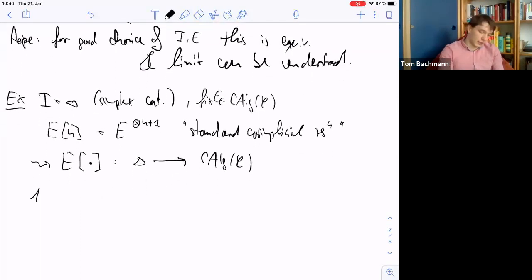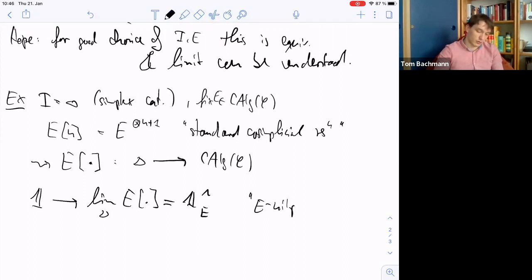And well, then you obtain some maps. One goes to the limit. And this thing then has a special name. This is called the E-nilpotent completion of the sphere. And then as Vova said, the reason why this is appealing is that whenever you have this sort of totalization, right, so a limit over the simplex category, one has some inductive procedure for trying to understand the homotopy groups in terms of something called the associated spectral sequence. And also experience shows that often this map is an equivalence. So this is sort of the more specialized version of this standard technique, where this sort of idea comes from.